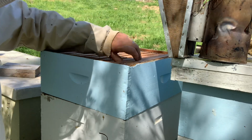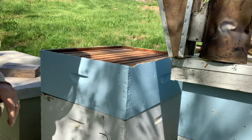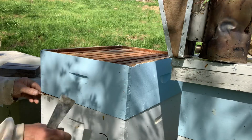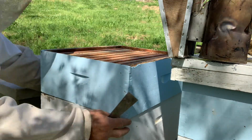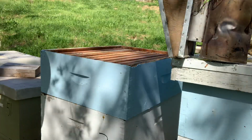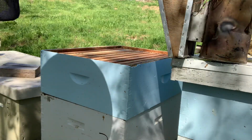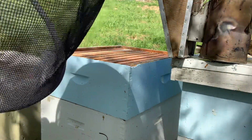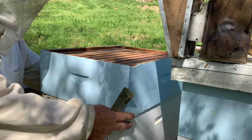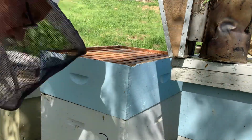Make sure the frames are sitting down in my spacer. Most of these are foundation, but that's okay. I'm gonna have a lot more hives next year, and I'm gonna need a lot more drone comb. My honey market, where I was out for a couple years, dropped off, so I won't have as much honey market this year as next. So I might get some of this comb drawn out. It won't make as much honey, but they'll get a lot of this comb drawn out.